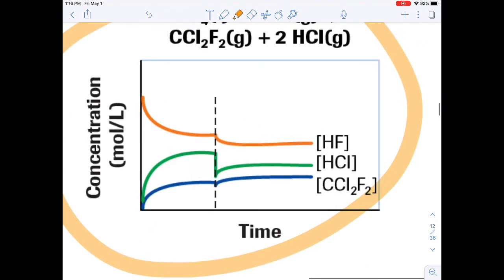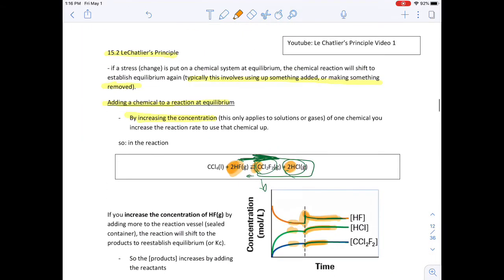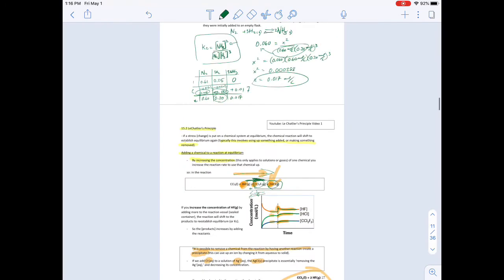So in this graph, you can see that these chemicals were at equilibrium, but then there was a sudden removal of hydrogen chloride. And as the hydrogen chloride is used up, as this is being removed, it shifts the reaction to replace the hydrogen chloride. So if we remove that, the idea is this. There are fewer possible reactions going this way, so relatively speaking, the forward reaction increases and we make more of the products. So as we remove something, we get less of that reaction going like that.